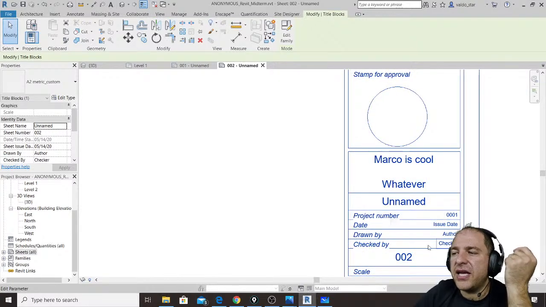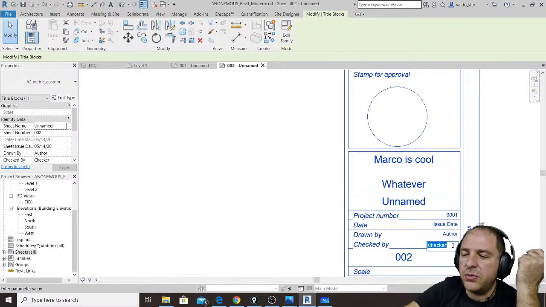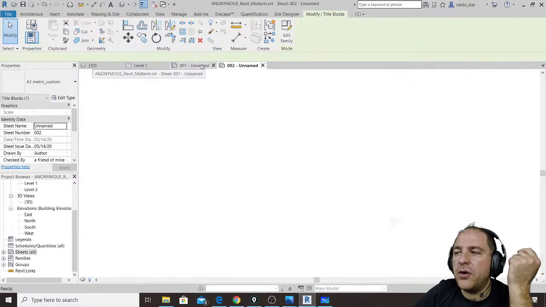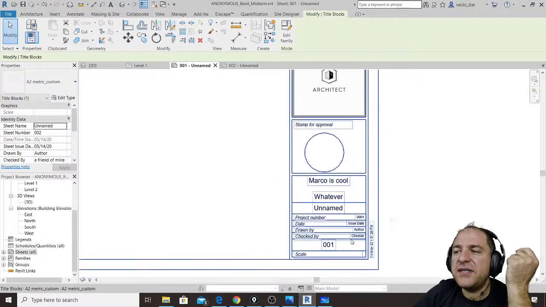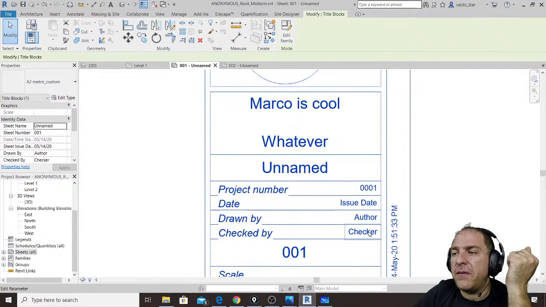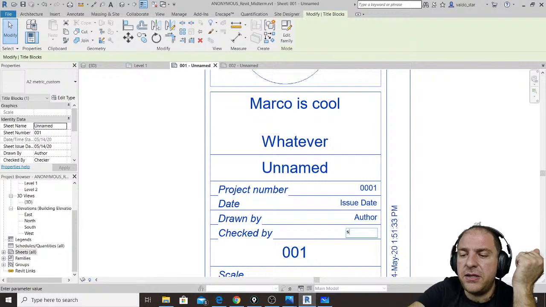I can change checked by, for example, and I can change this to a friend of mine. I go to this one, and this maybe has not been checked by a friend of mine, but this drawing maybe has been checked by someone else.